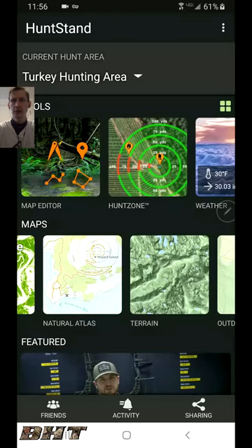And then each of us has our own little map differentiators. And then we can make a decision on what we're going to hunt based off of those notes that we have. And then if we're going to hunt my area, instead of having a bunch of clutter on each map, we can use one map or the other based off of each person's phone. So now we don't have to have everything saved onto one map. We can use his phone and use his maps, or we can use my phone and use my maps based off of what we saw. So it'll make it a nice little feature.